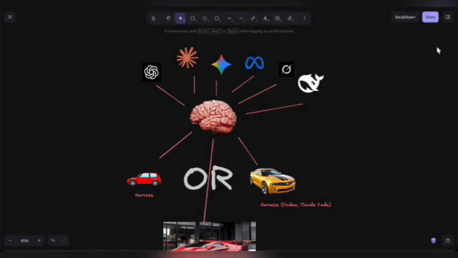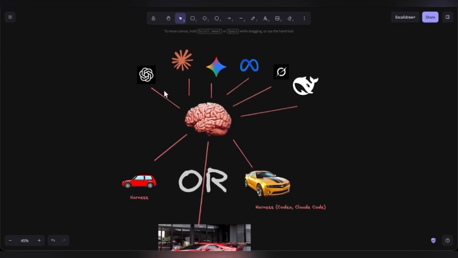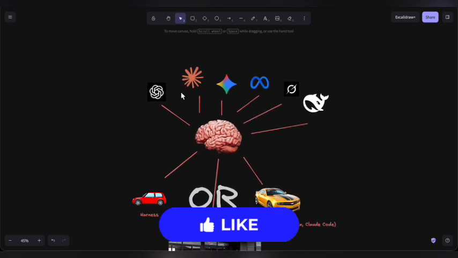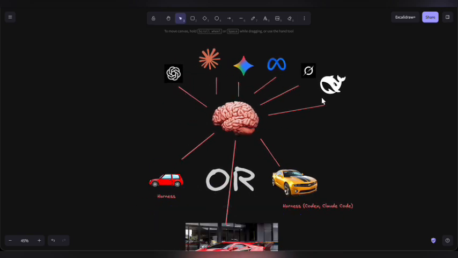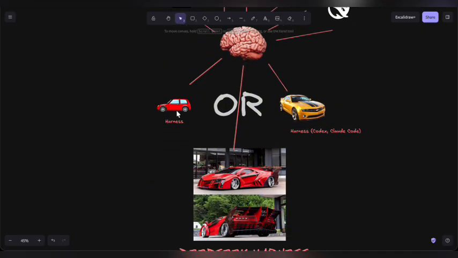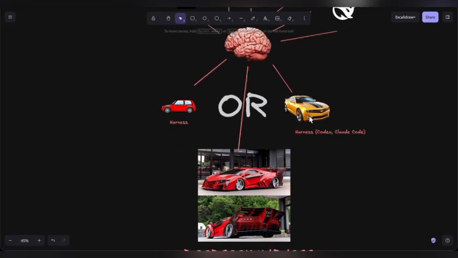Which brings us back to the question from the beginning. How does this compare to Claude Code or Codex? And again, I don't really think that's the right way to look at this. If you're asking me today, should I replace Claude Code or Codex with DeepSeek Harness? For most people, probably not.